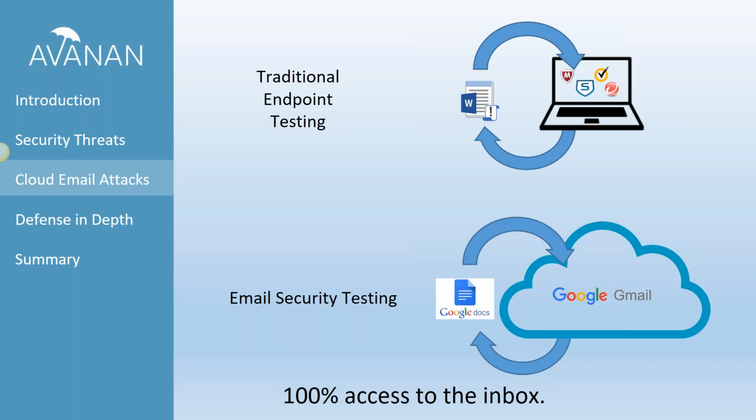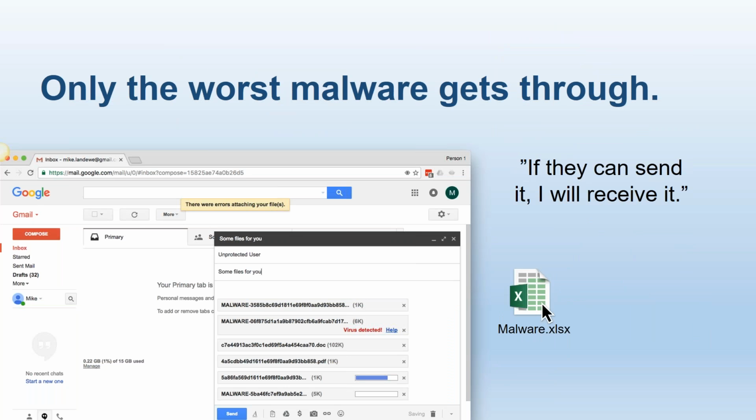You had it in your data center, but you need to also bring it with you over to your cloud email applications. And of course, only the worst malware gets through. So you can test this yourself to see what malware gets through to your own users or to a test account. It's very simple.